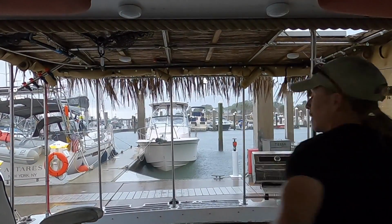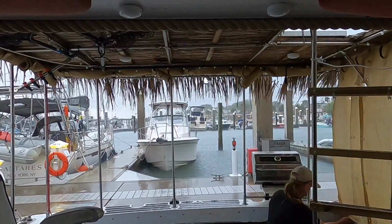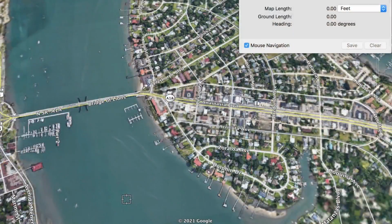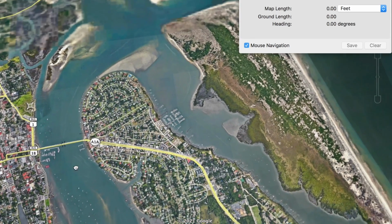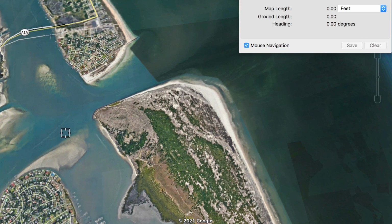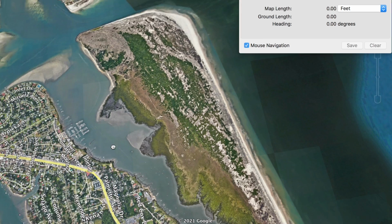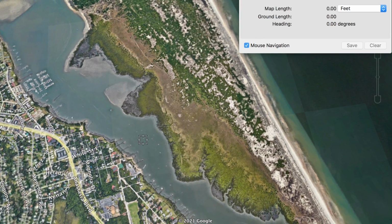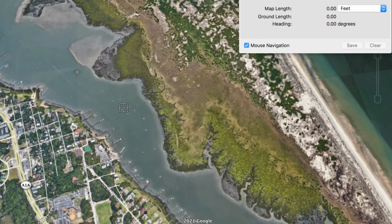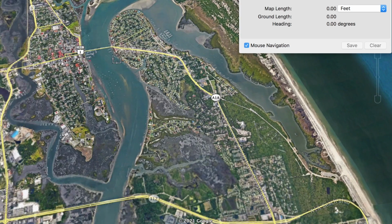This was the main reason we were in this marina. The following day, though, we were going to get out of there because it'd be a lot cheaper to be on the hook somewhere. There were many places around here where you could anchor out. Here towards the inlet, off to the right, was a place called Salt Run. It was high tide. It was very shallow, both on the satellite images and on Navionics, so I decided that wasn't the safest option. Mike chose this little tight area here where you were allowed to anchor because there was a boat ramp nearby, and the following day was Sunday, and he had arrangements to go to church.